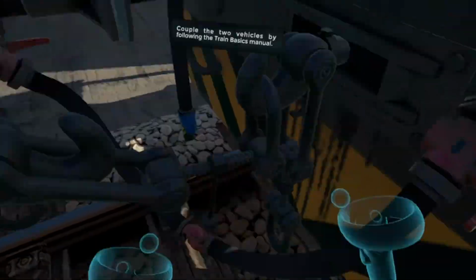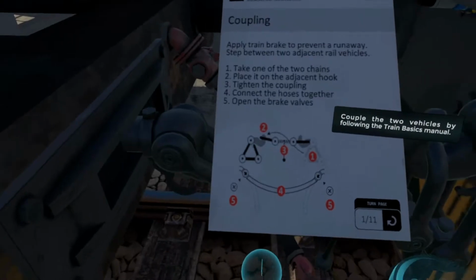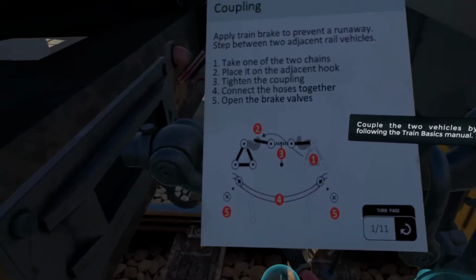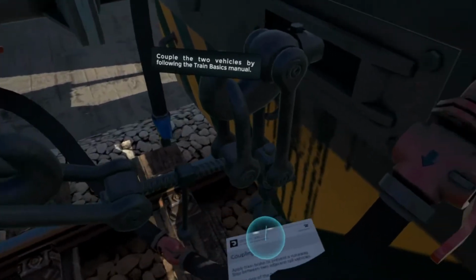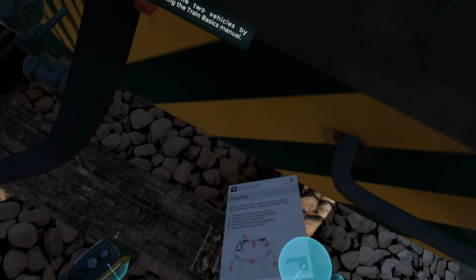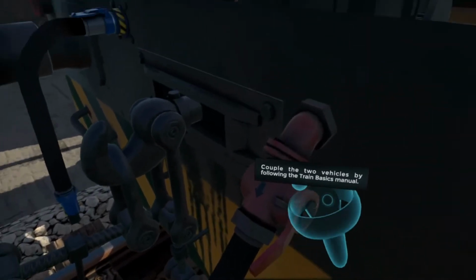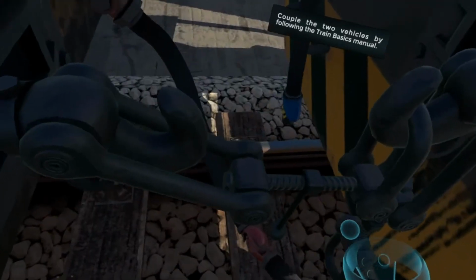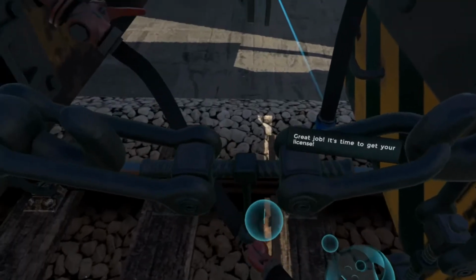There's really no way for me to tell. The tutorial is still saying to couple the two vehicles. So, clearly I haven't done that. Man, this tutorial sucks. I just gotta be clear on that. This is a horrible tutorial. There we go.